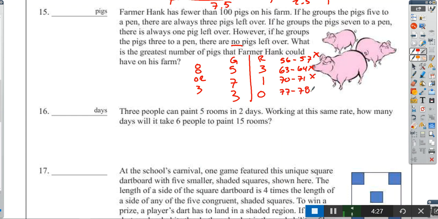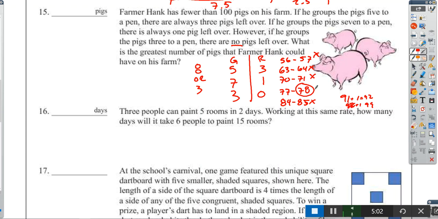Oh, now this does end in an 8. Well, is 78 divisible by 3? The answer is yes. Okay, so that works, but we need to check the others, because there might be one bigger. So 84, add 1 is 85. Nope. 84 plus 7 is 91, plus 1 is 92. Nope. So add 7, 98, plus 1, no, there is a 9 at the units digit. It does not work. So 78 is the final answer.